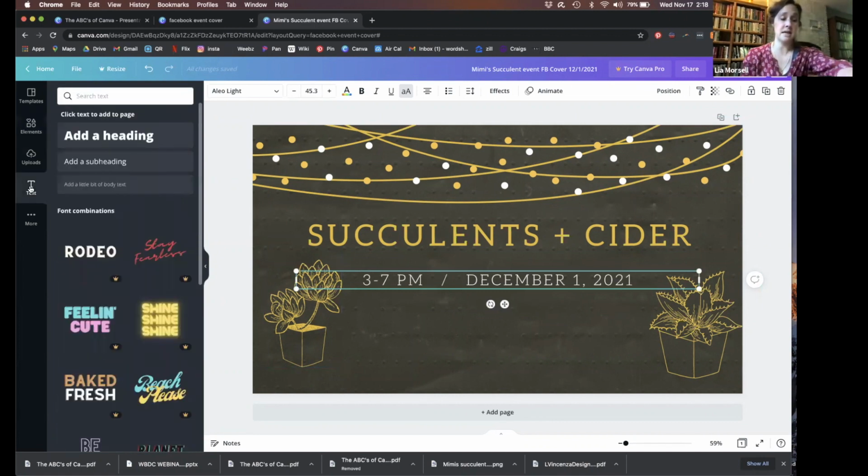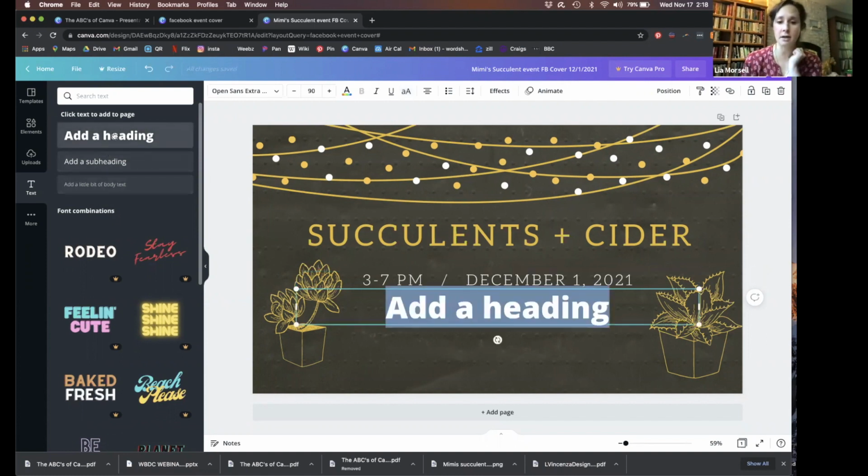So we're going to click on the text panel over here on the left, and 3 things come up: heading, subheading, and a little bit of body text. I wouldn't really worry. It doesn't matter which one you click on because you're probably going to be changing the font and the size anyway. This is just 3 preloaded fonts. I will show you later how those work. Don't worry about it now.